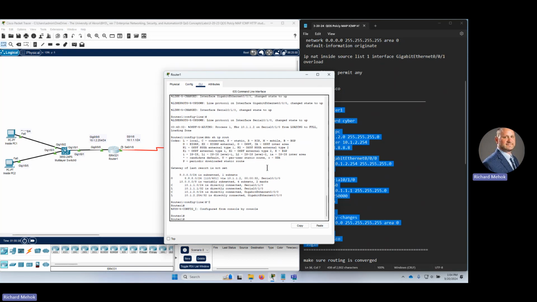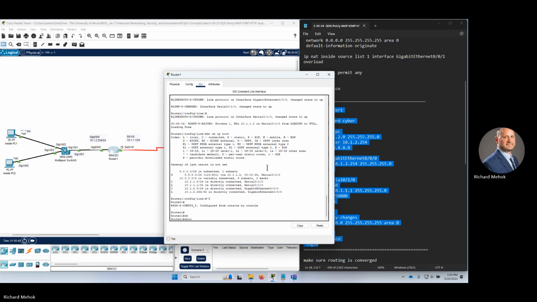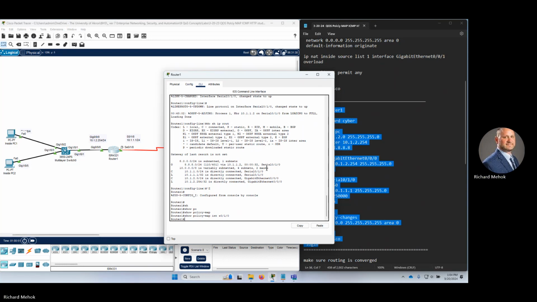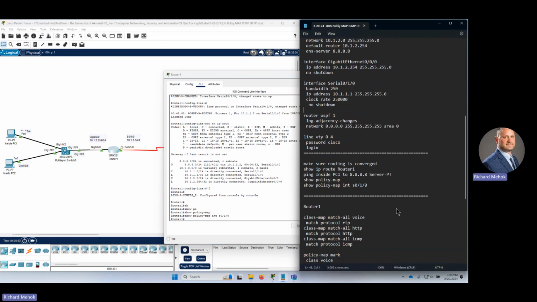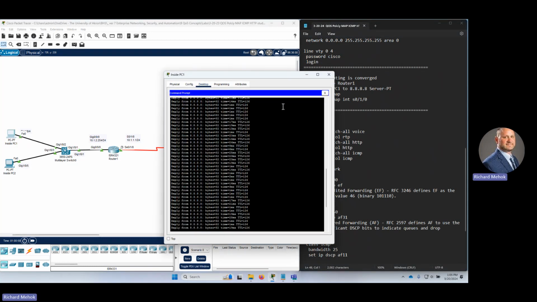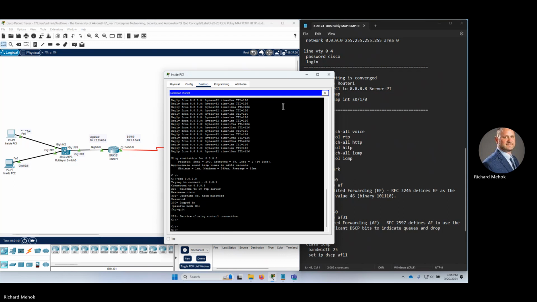So first thing we're going to do is show policy map. Shows nothing. And if we do show int s0/1/0, you'll get nothing. So once again, we go down to the config. So let's go ahead and ping real quick 8.8.8.8.